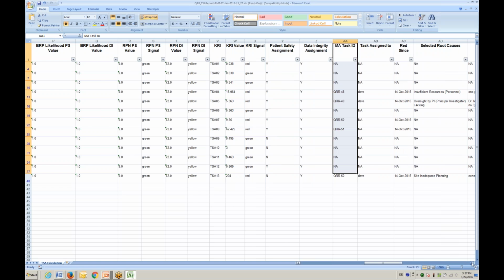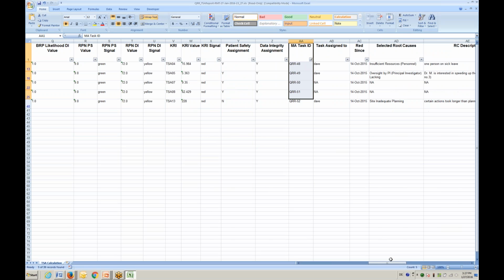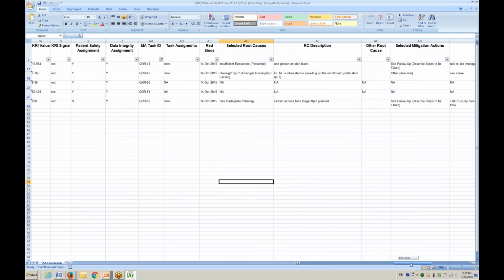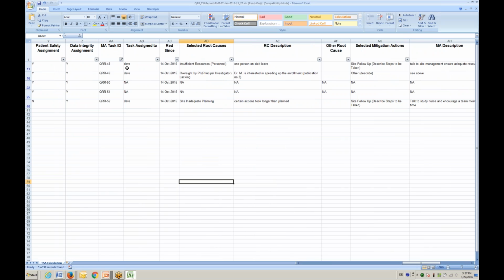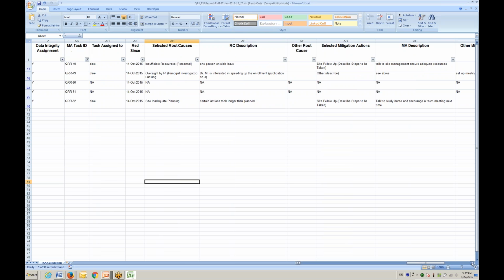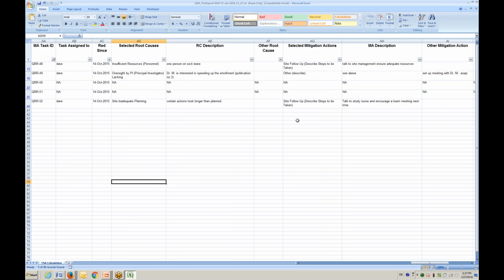So if we just focus on those risk mitigation tasks that have some data in it, as you can see here, then it's providing you with essentially the information that you need to track as well as plan different activities for monitoring. So here you can see that Dave is responsible for this. This was the results as we saw before. This is the plan of action, and it has timing information as well of when this is planned to be implemented.